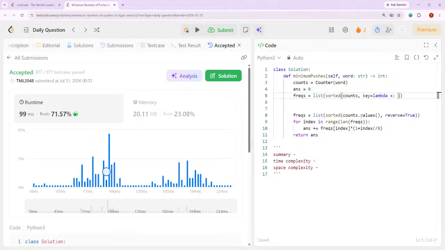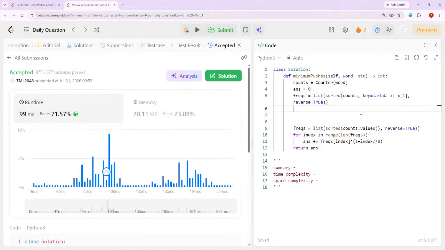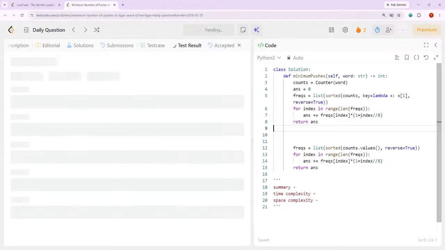So using the tuple, but the first element in the tuple, which is the frequency of the mapping, and then reverse equals true, and then do the same thing after that to get the number of presses. I think that would work.